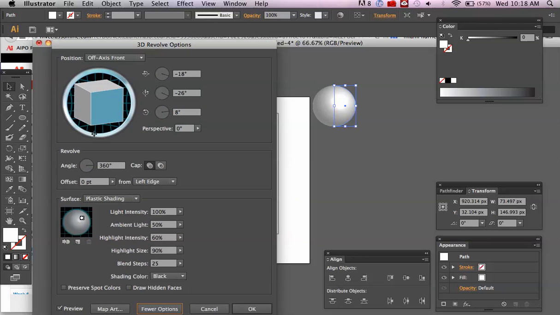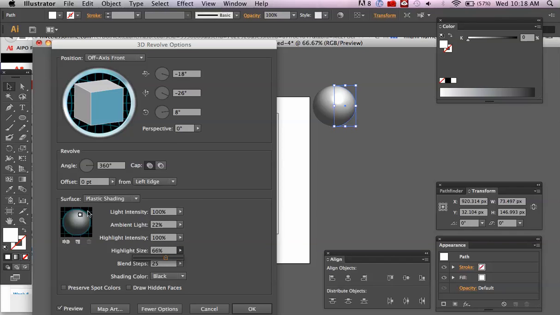Now we can open it up with more options. There we are, I knew it was in there. We can change our lighting, we can change the ambient lighting, how much is going on around there, how direct that is. Black we're going to use as our shading. In full color designs, you can use different things. Change our highlight intensity. Doesn't look like that's going to affect it too much.